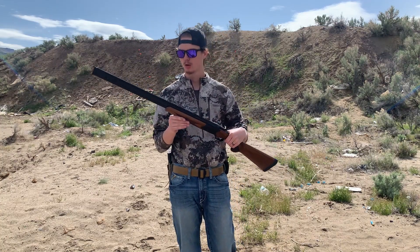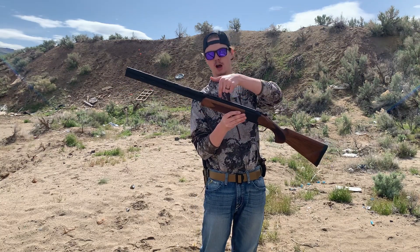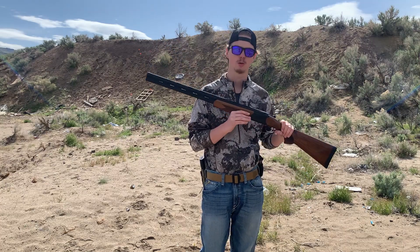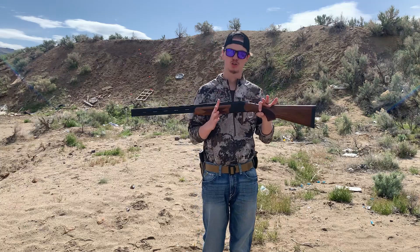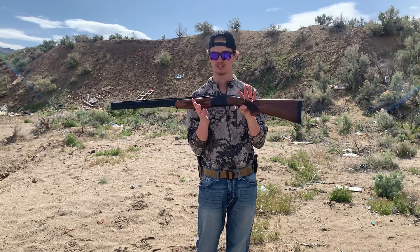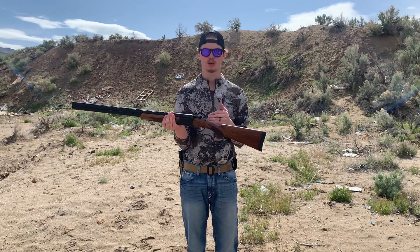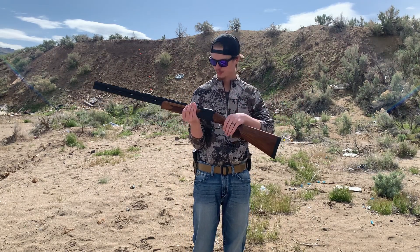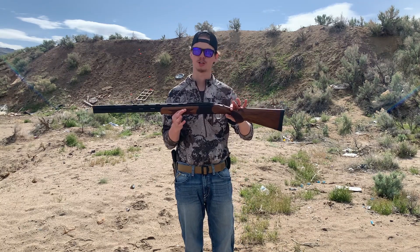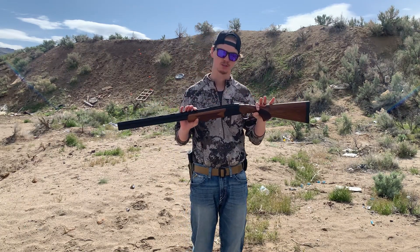If we look at these well-crafted barrels, you'll see two ventilation port systems built into the shotgun — a top ventilation rail system and a mid ventilation rail system. This is basically to help keep the heat down. This gun is by no means meant to shoot hundreds of rounds weekend after weekend, because it will break down pretty quickly. From the research I've done and reviews I've heard, if you make this your primary range gun, it's going to wear and tear a lot faster than more expensive double barrel shotguns.